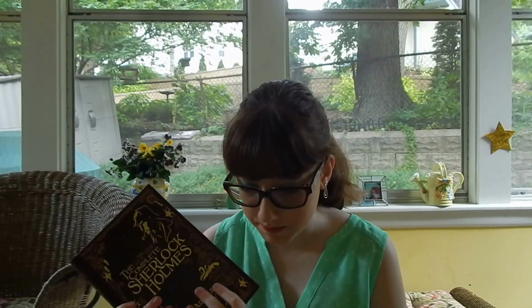So, in case you don't know, this is Sherlock's story, and I read it from this book, which is not just The Hound of the Baskervilles, in case that's what you were wondering. This is just all of them. This is a collection of them all that I got at Barnes & Noble. So, this is the book that I read from. And so there will be spoilers in this, but I will let you know when they are coming. Okay, so first, just a summary.